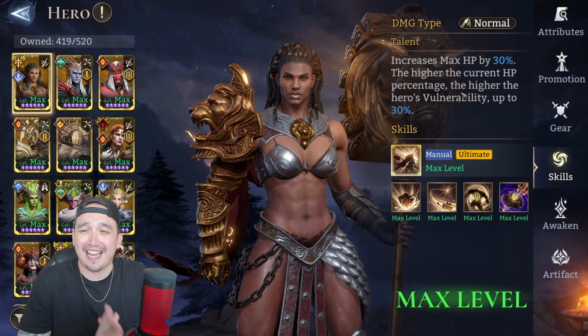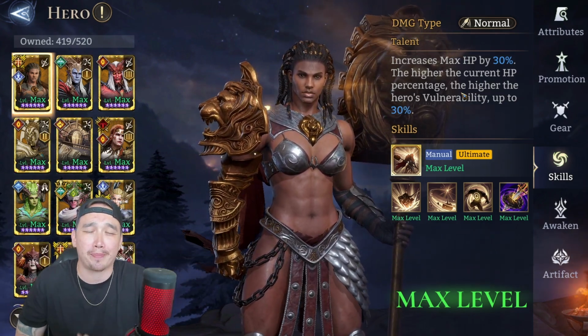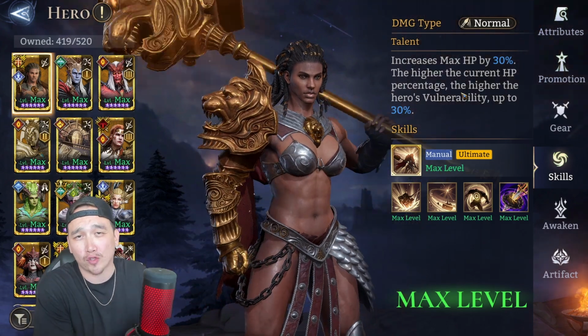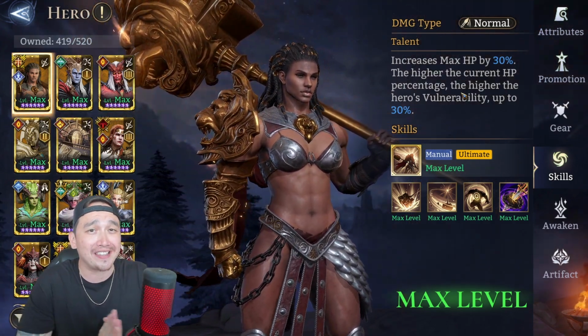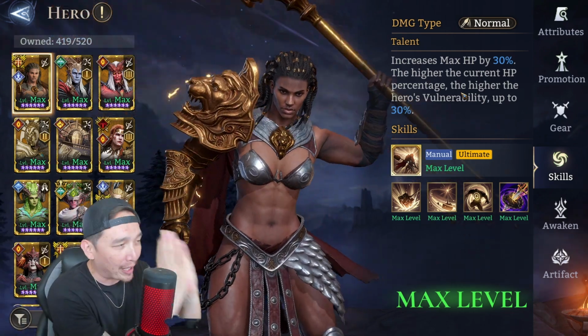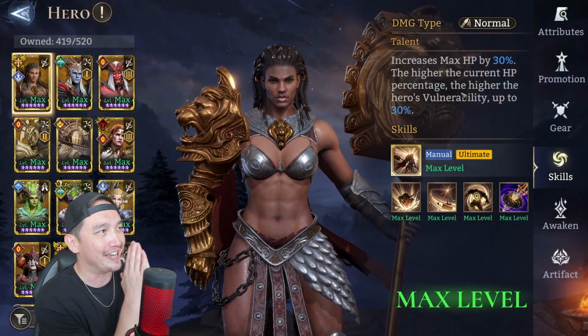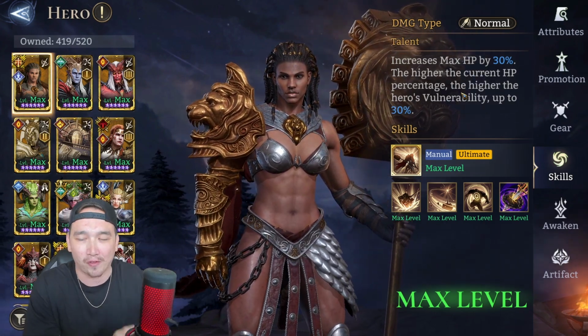So we're going to go over this kit really fast. I'm going to do this nice and quick. Increases max HP by 30%. Her whole kit revolves around her HP. You want her HP as high as you can get it, but you also need the other essentials. You got to have the yin with the yang. You can't just build her in a bunch of HP. Trust me, I tried it, and it kind of takes away from her other stats. So you need to even it out a little bit, right?